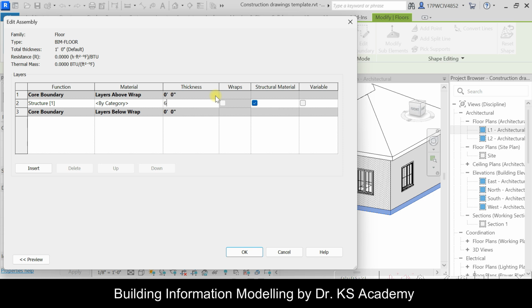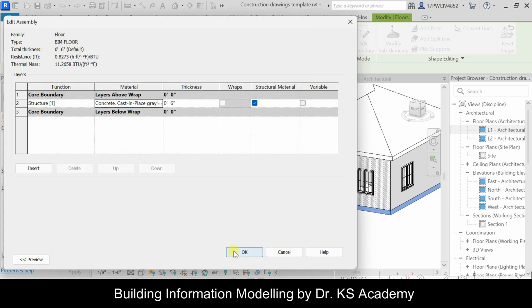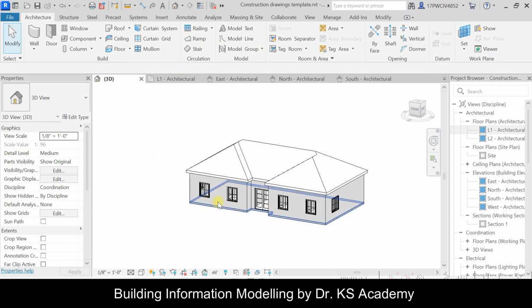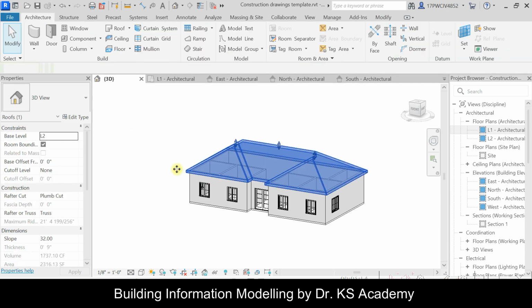So I'll change the thickness from 1 foot to 6 inches, and I'll click on this one and select a material, which is concrete cast in place. I click OK, and OK, and there you go, the floor thickness has been modified.